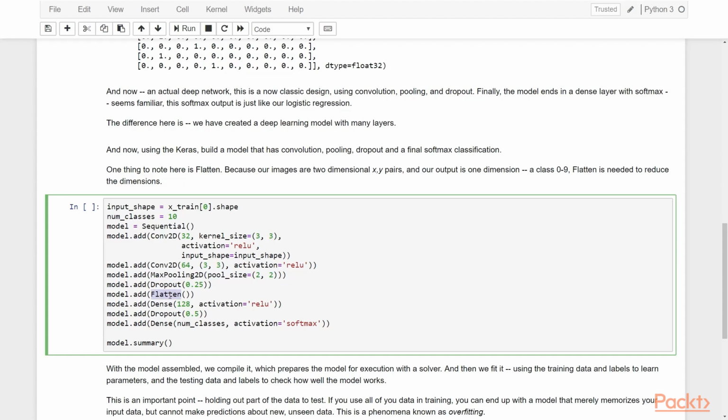And then, all importantly, we flatten. So we had a 2-dimensional image, but we have a 1-dimensional output, just a single digit code. So we use flatten in order to make the shapes line up. And then we finally do another bit of dropout to avoid overfitting. And then here in the end, a dense layer with softmax. This is our logistic regression we looked at before. We're turning the output labels into a set of probabilities.